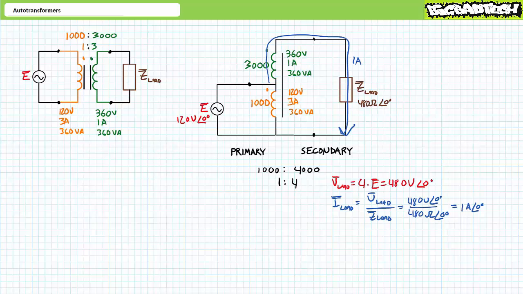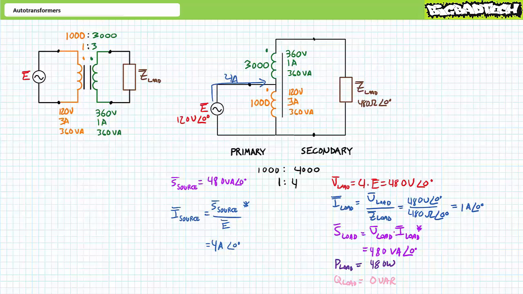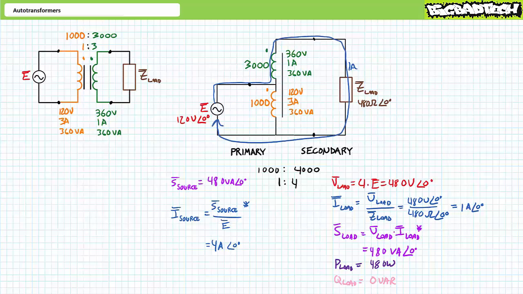If asked to supply power to a purely resistive 480 ohm load, an application of Ohm's law demonstrates the load draws one amp. The AC power formula shows the load consumes 480 volt amperes of apparent power, of which 480 watts is real power and zero VARs is reactive interchange. Assuming 100% efficiency, the primary must also supply 480 volt amperes, and solving for current shows the primary draws four amps from the 120 volt source. An application of Kirchhoff's current law at the middle tap demonstrates four amps enters and one amp travels through the load, meaning three amps travels through the bottom winding. Two loops of clockwise current result: one amp in one loop and three amps in the other, such that the low voltage high current primary experiences both current paths whereas the high voltage low current secondary experiences one.